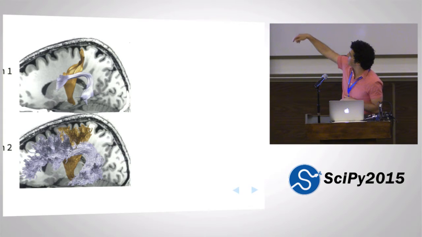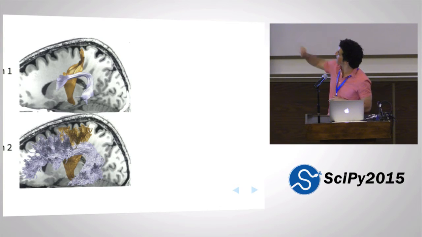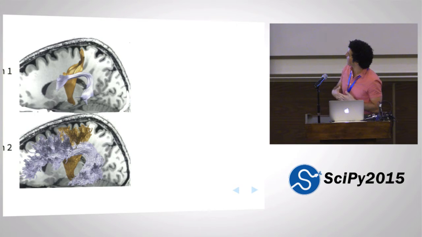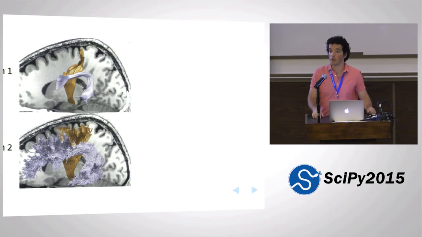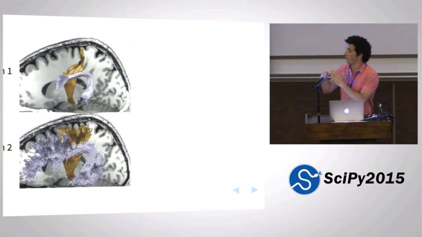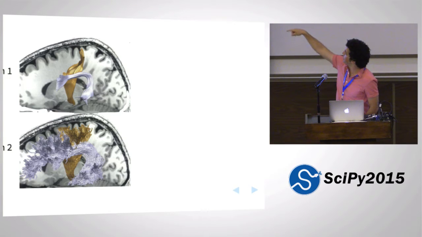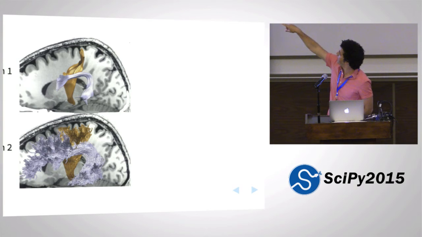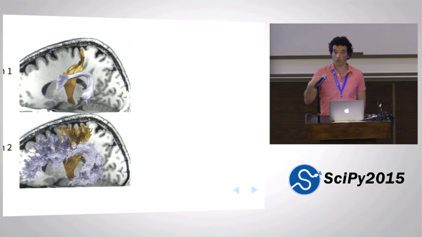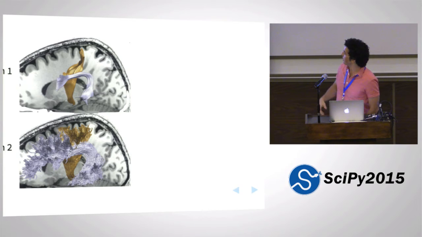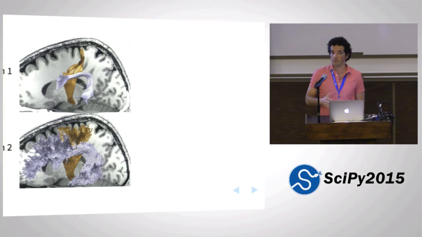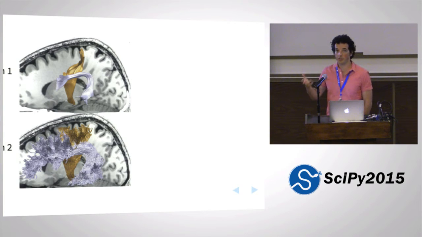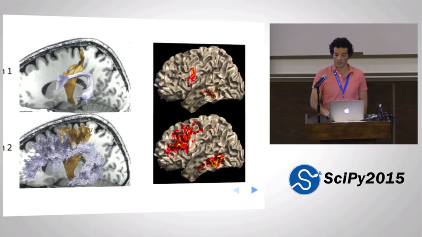We have one algorithm, we're looking sort of from the side, inside the brain. At the top, we have an estimate using the diffusion tensor model that I talked about before of two different connections. In silver, the arcuate fasciculus that connects areas in the temporal lobe to the frontal lobe. And then in orange, the corticospinal tract, which controls motor connections. In the bottom, we have another kind of model and another kind of tracking algorithm used to model these data. And you can see that these two algorithms produce very different results. They tell us something very different about the biology of these connections.